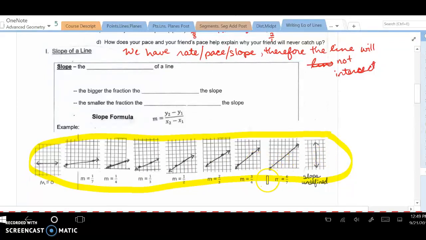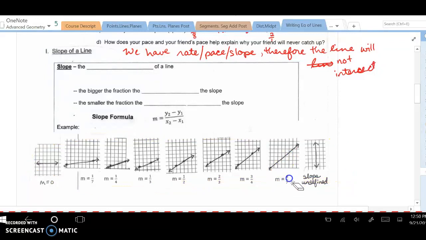Some of my classes say the angle is changing, Miss Benton, and that is definitely a trigonometry or physics way of thinking of it. It is definitely the angle here is getting steeper. But we're not even going to talk about the angle yet, since we're not ready for trig, and we'll just say it's the steepness of the line. It's how steep it is or how flat it is. The bigger the fraction, the steeper the slope. And we see that's true over here. We have a slope of 6/7 versus a slope of 1/7 or of 0. The smaller the fraction, the flatter or the less steep.